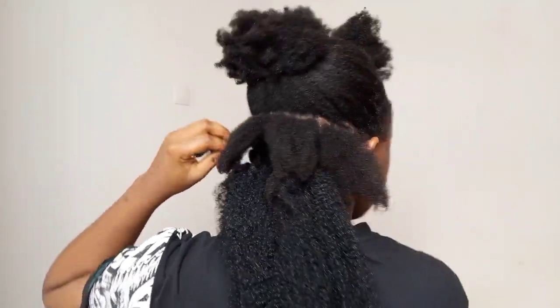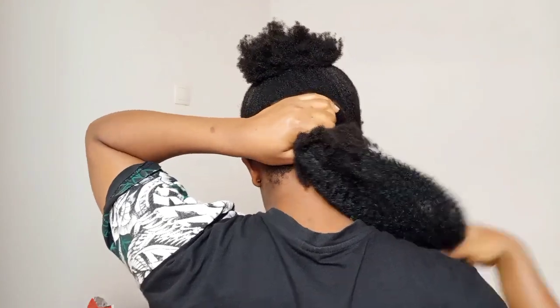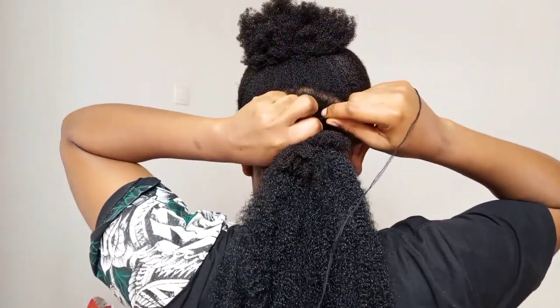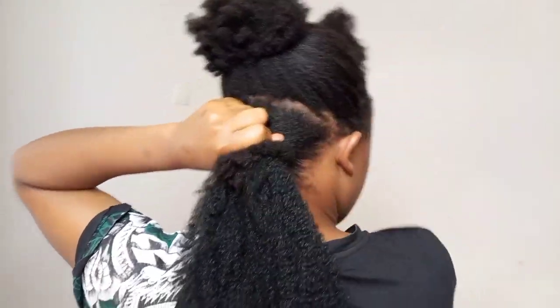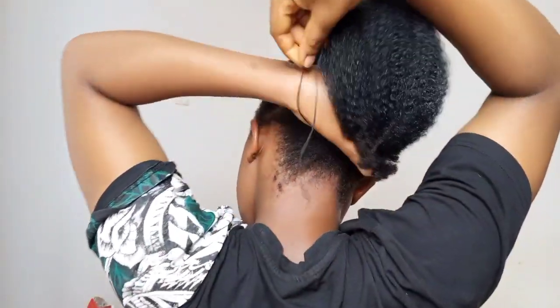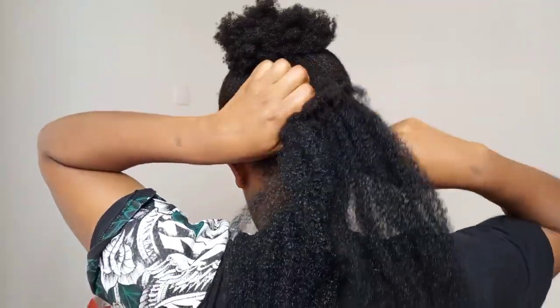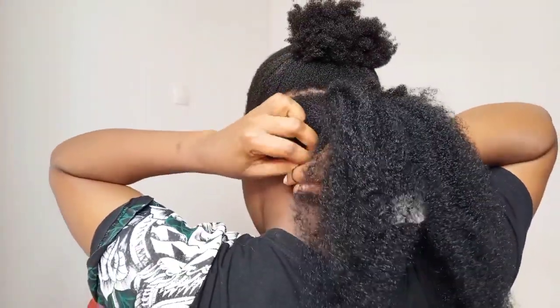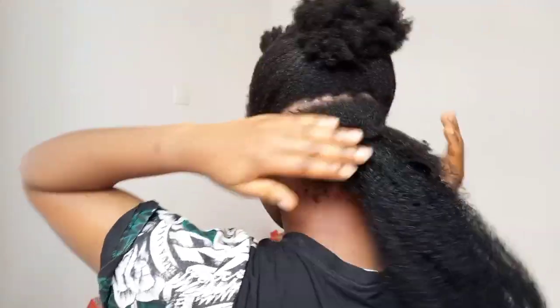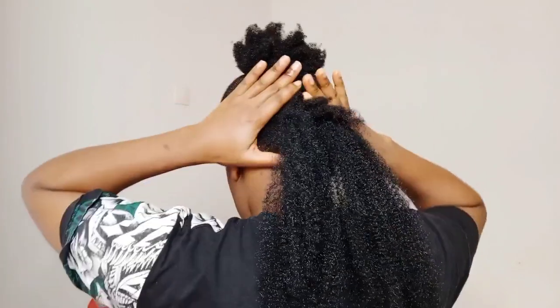Now I'm taking down the twist all around to cover the braids that I did. Look at this. I'm now going to use one piece of thread to tie it down. Not too tight, I beg. It is not worth it. I can't stand the pain. So I'm just going to tie it as secure as can be without being too tight. That's what we are looking like. Already looking good.